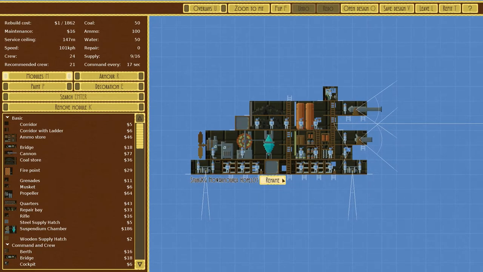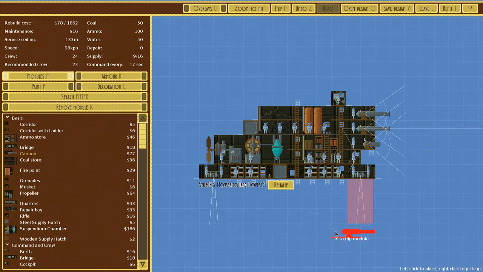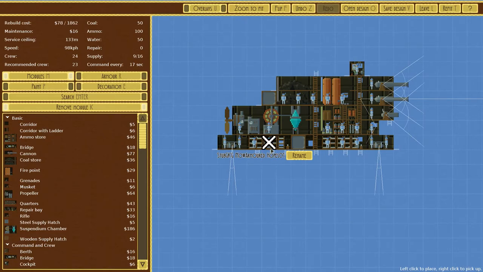All right. We now have more money. Right? The cost to rebuild the old design. Gotcha. All right. So now let's do another cannon. Bam. Another grenade. You won't go there. You won't go there. Okay. We probably need some more. So I'll put you right here for now.